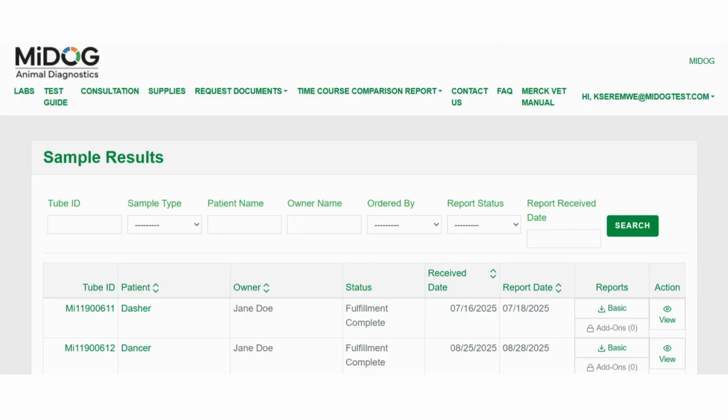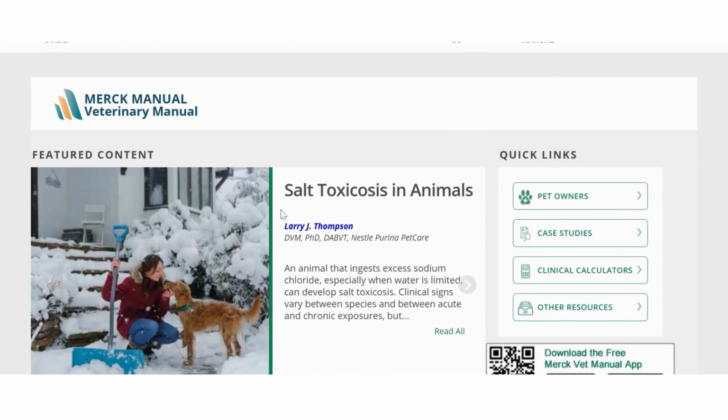For any additional questions and resources on your patient's cases and infections that you are seeing, the MiDOG Lab Portal now has the Merck Veterinary Manual embedded in it. To access the Merck Manual, go ahead and select the Merck Vet Manual tab in the top right-hand corner.